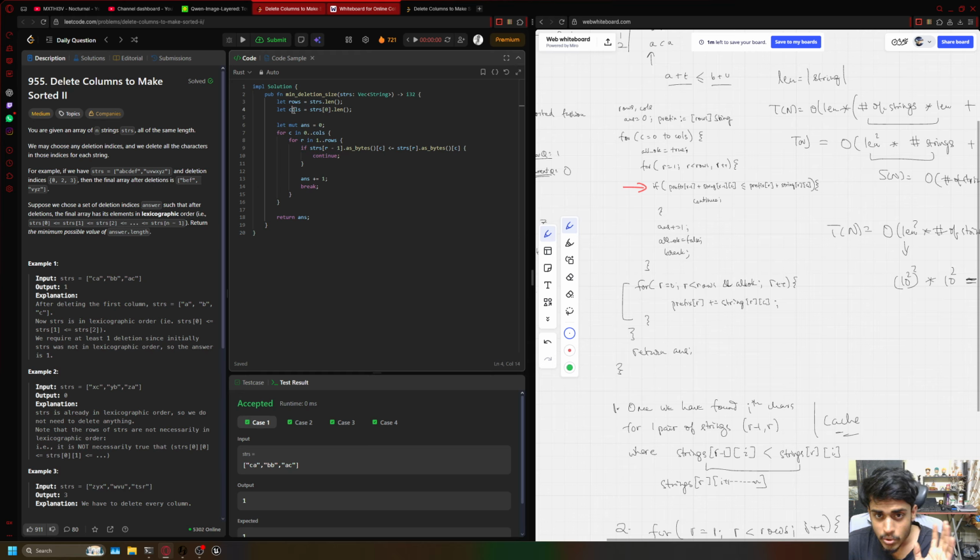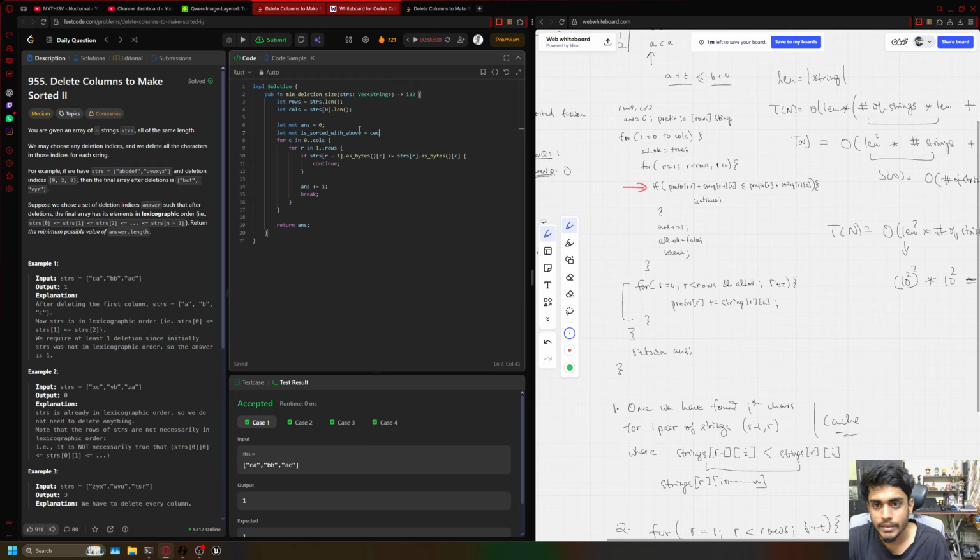So rows and columns have been collected, the number of strings and the length of the string. Then I have my answer variable. I'll need one data structure to tell whether the strings are pairwise sorted or not. So I'll call it is sorted with above.